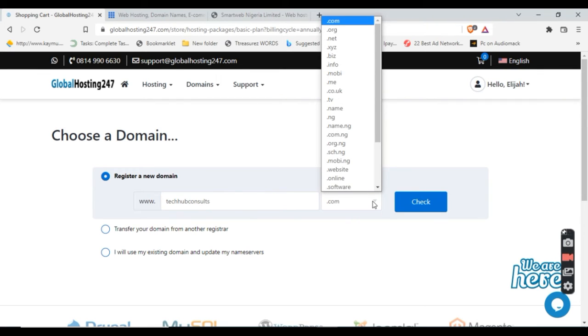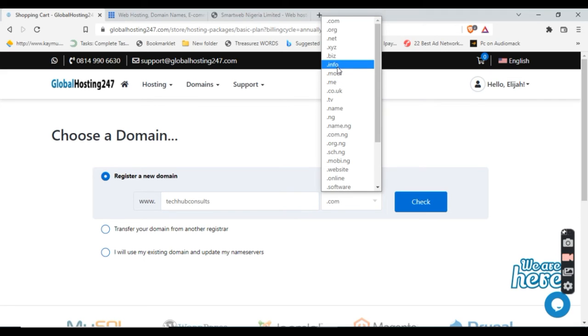You have many TLDs here. This .com is for normal commercial use, organizations, and non-governmental organizations like churches and Muslim programs or organizations. For .net, just look for the one like co.uk, which is for the UK.